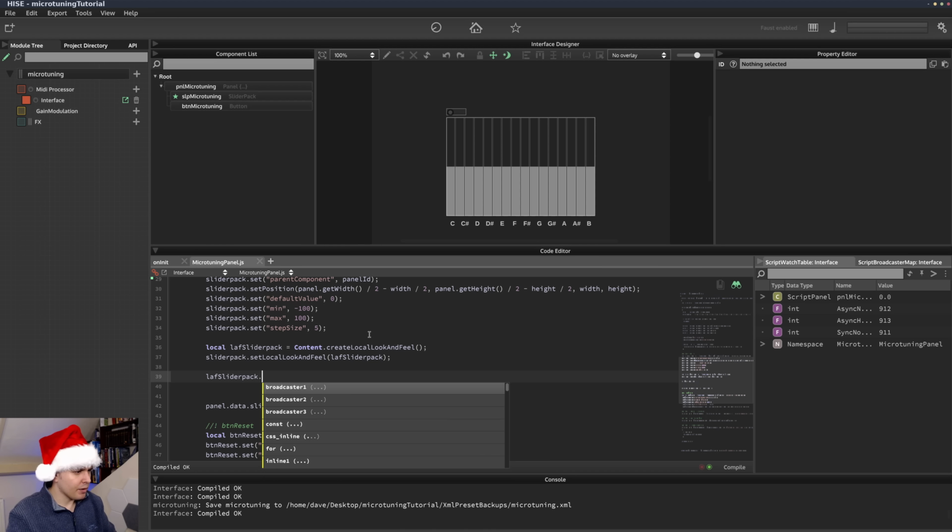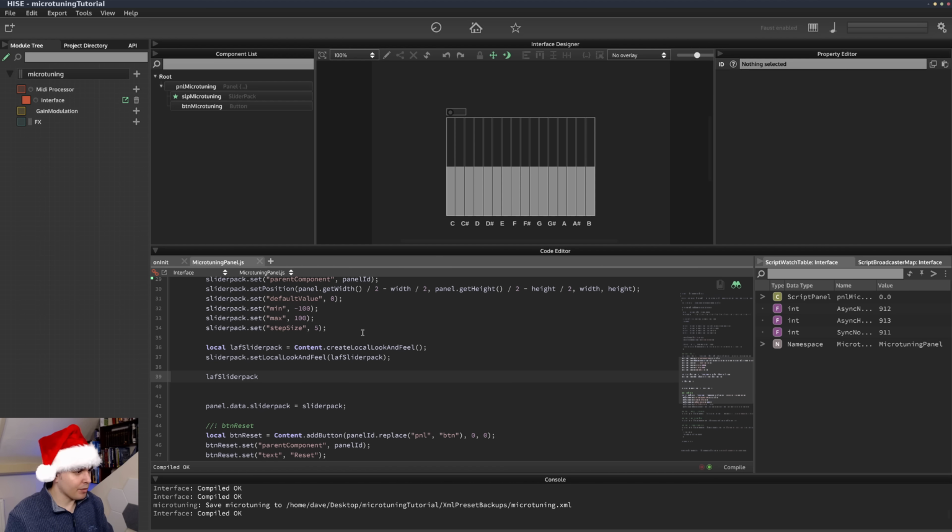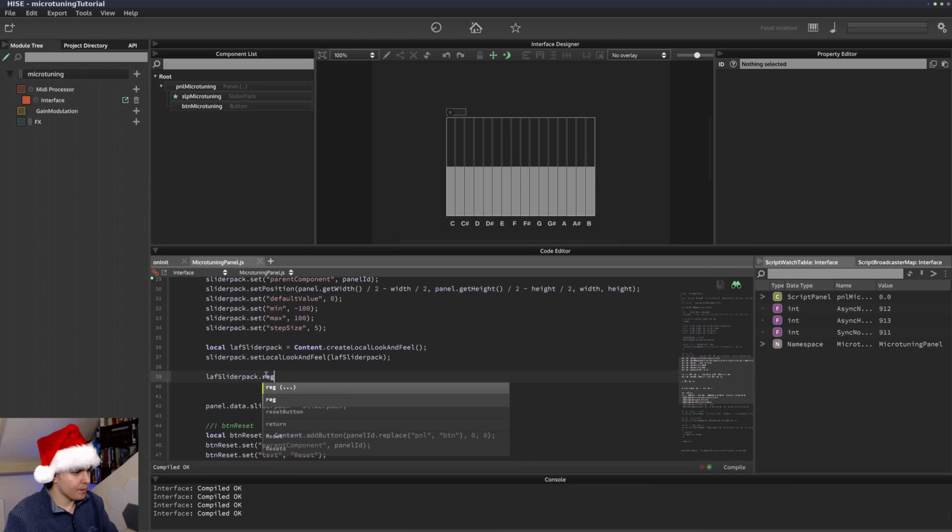Sometimes the autocomplete completely fails when it comes to doing this. Sometimes it works. I'll just hit F5 a couple of times, maybe it'll work, we'll see. If not, I'll just have to do it manually. So hit F5, hit escape. No, it's not working. Okay, so we'll do it manually.